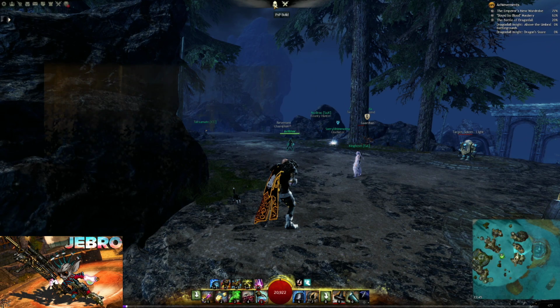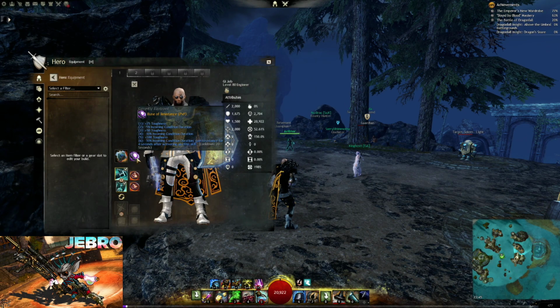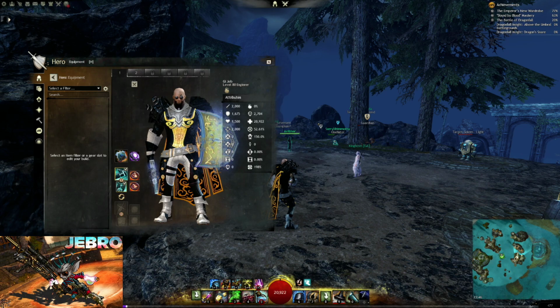You know, resistance is versus mainly Condi. I mean, the Necro still puts out a ton of extra conditions as well, and I've been against so many Condi classes that that's what it's about.